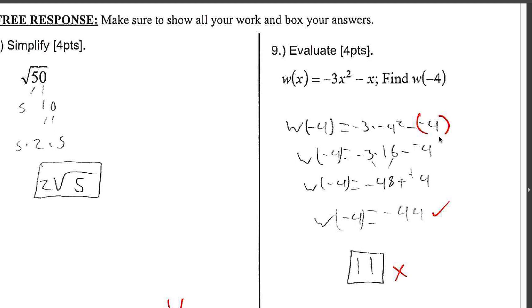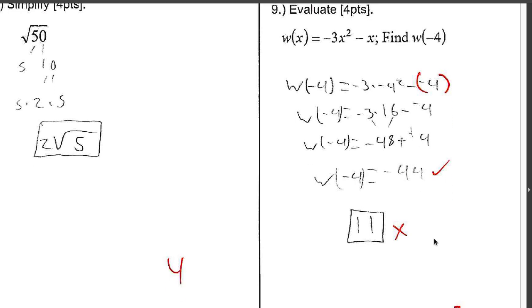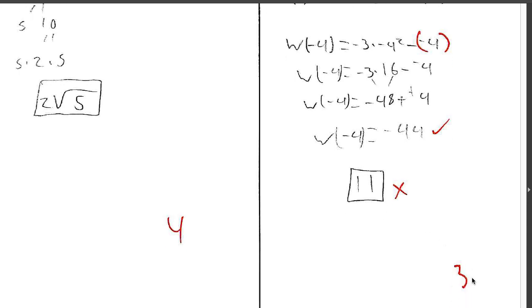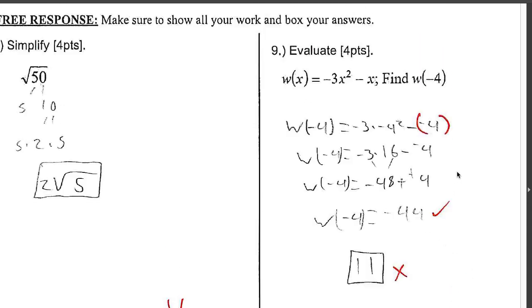Over here, I added the parentheses. The student didn't have that. Put a plus sign, and then I put a check mark for this is correct, but they boxed their final answer as 11, and that's why I gave them a 3. I think the function notation on the left side, they thought that you would divide on both sides. It's just, this is what the answer kind of looks like on the left side.